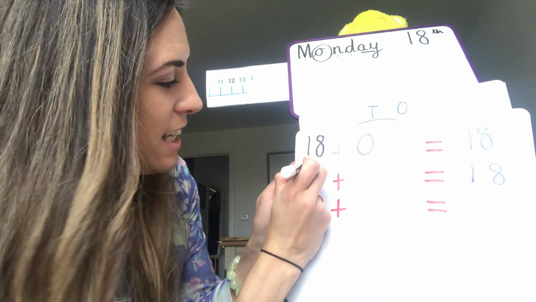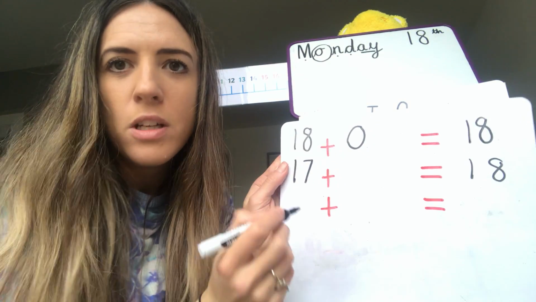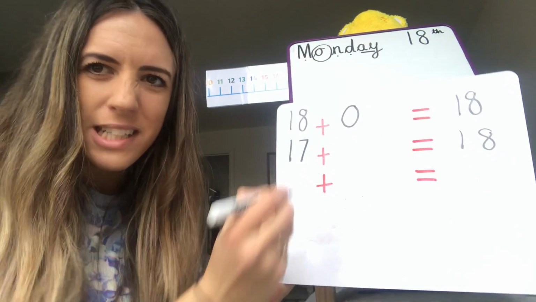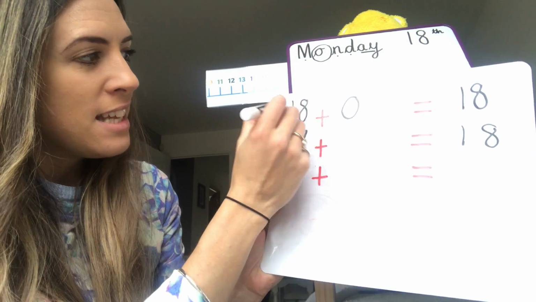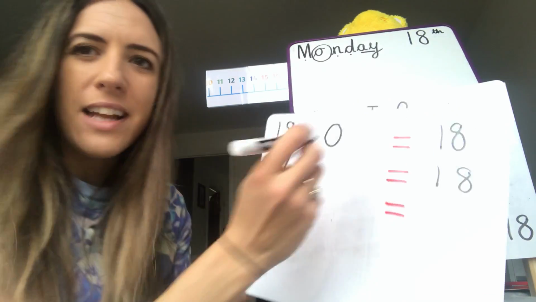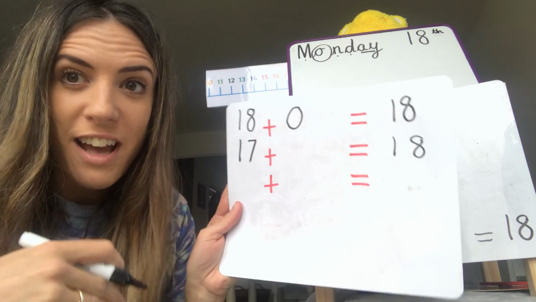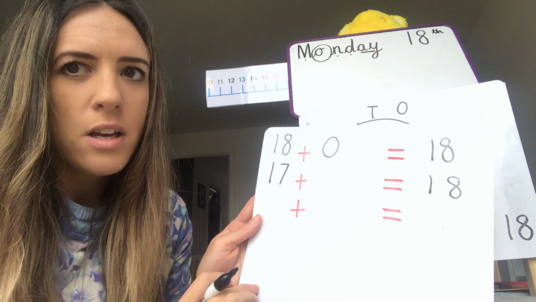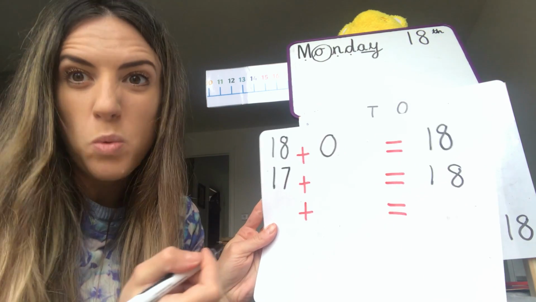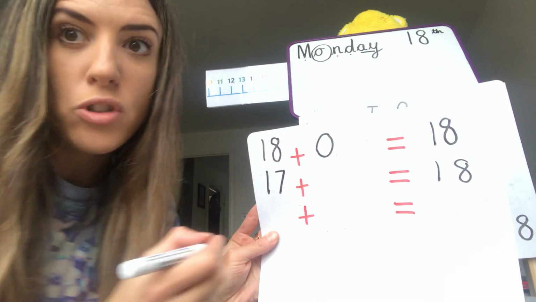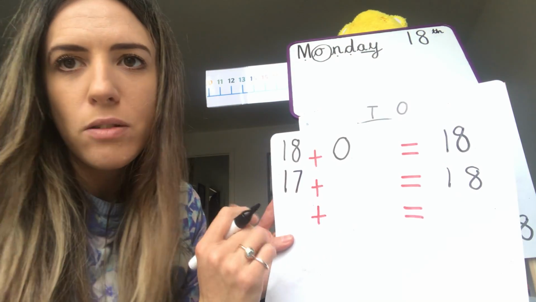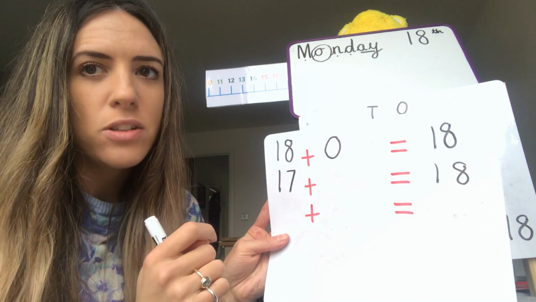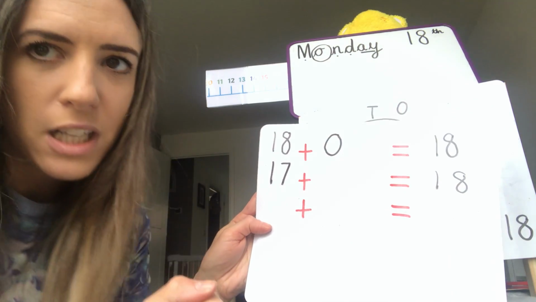Yep, 17. So we've talked a lot about doing it in a sequence, haven't we? And I don't want you to just think, oh yeah, well I know the sequence, so I'm just going to do 18, 17, 16, 15 and not really think about it. I want you to really try hard to think about why you've put the numbers there, okay? By thinking about it, you've got to work it out. So work it out, don't just copy the pattern. Work it out using your blobs or using your fingers, counting on, and make sure that we're really thinking about why we're writing our numbers.